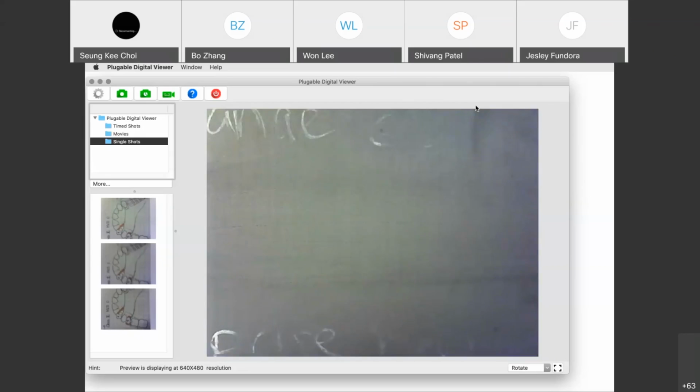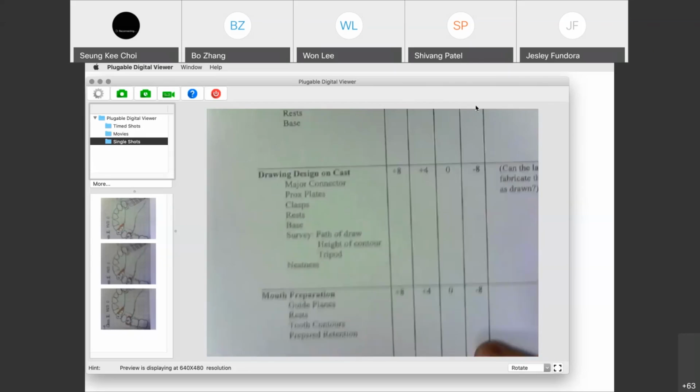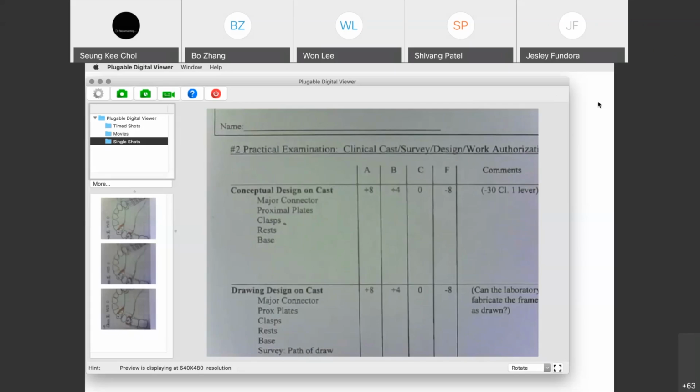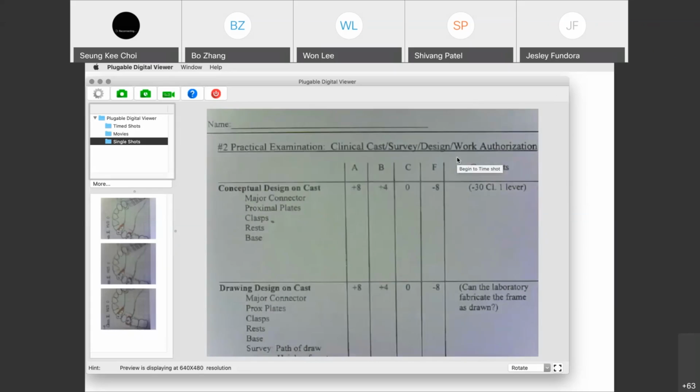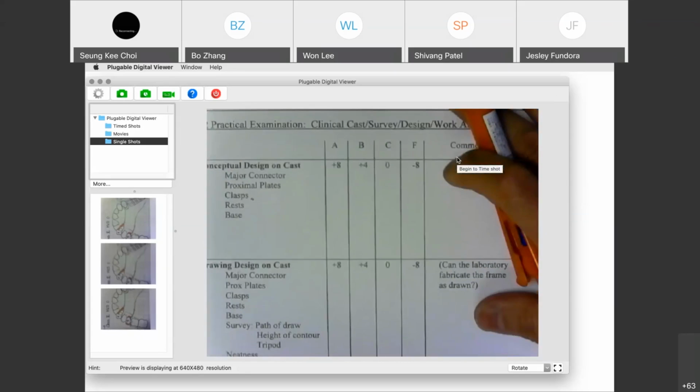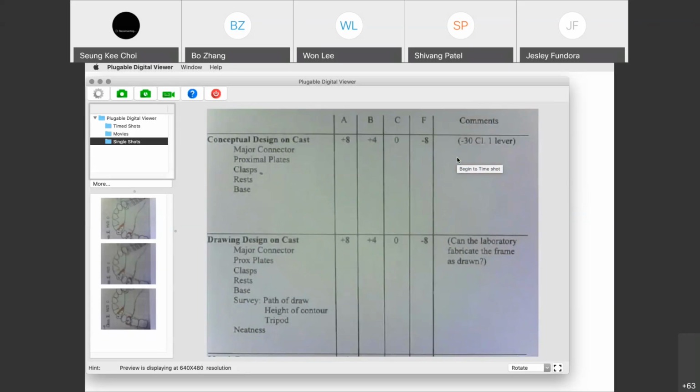I got to share one more thing before I go. This is my grading sheet. So to go over this, and again, it's kind of a review of the design principle. If there's any class 1 lever in your drawing, man, this breaks my heart usually. Not just because we talked about it so much and you kind of missed it during the exam, but also because it's 30 points. So no matter how well you do in the other part of the drawing and writing the prescription, you're down 30 points.